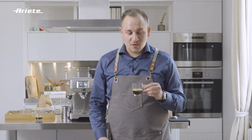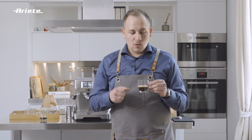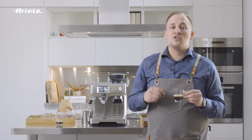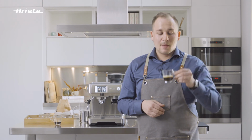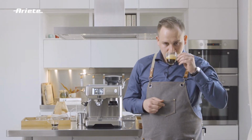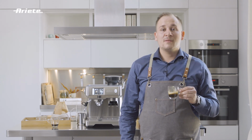Time to taste this espresso. What stands out to the eye is a very consistent crema, without the need to resort to a double wall filter or even an emulsifier. This espresso looks exactly like the one we would get at a cafe, just the right amount of crema and coffee. Time to taste it. Just like at an Italian coffee shop.